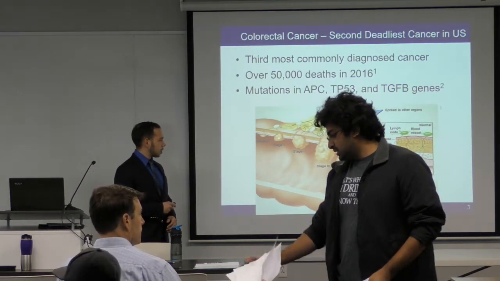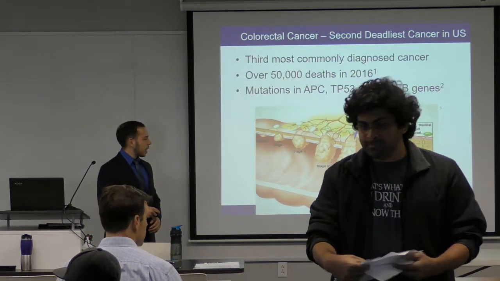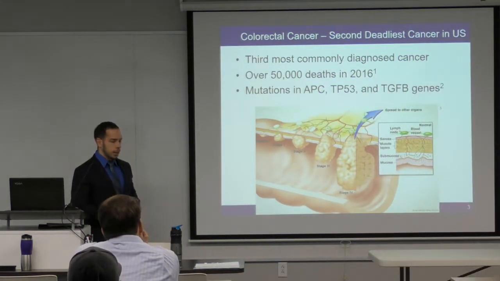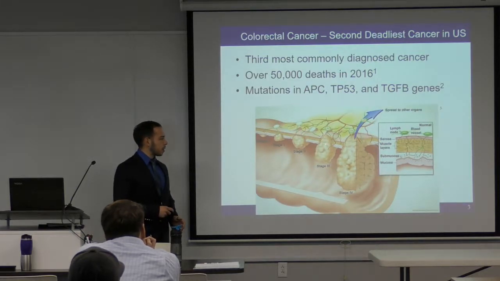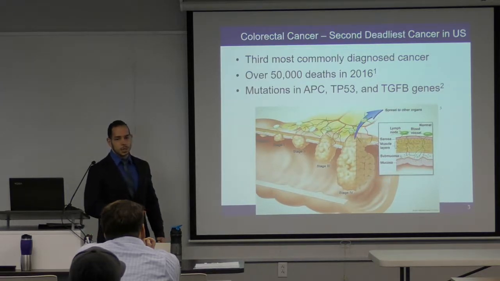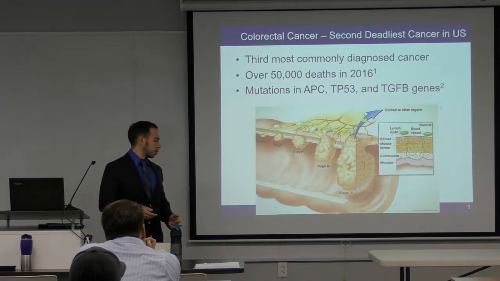Stage 1 colorectal cancer is when it starts to breach the mucosa and actually enter the muscle layer, like stage 2. Stage 3 is when it becomes dangerous because now you're entering near the lymph node and blood vessel area. And stage 4 is the SW620 I'll be speaking about later. This is when you actually start to metastasize throughout the body. As most people know, once it begins to metastasize, it is very difficult.